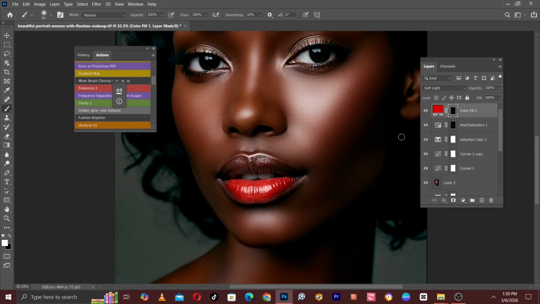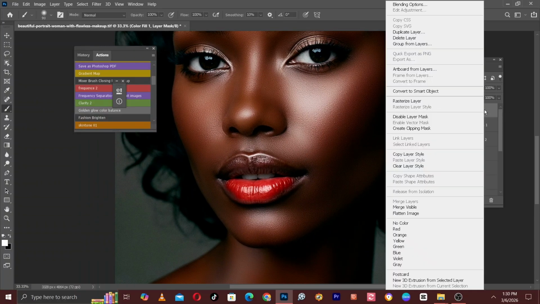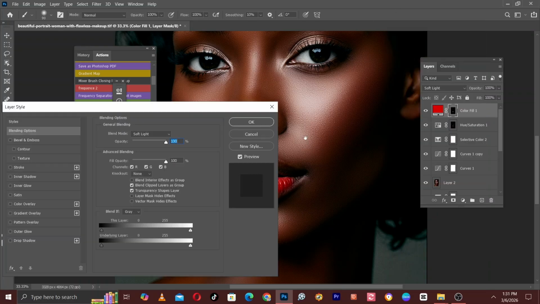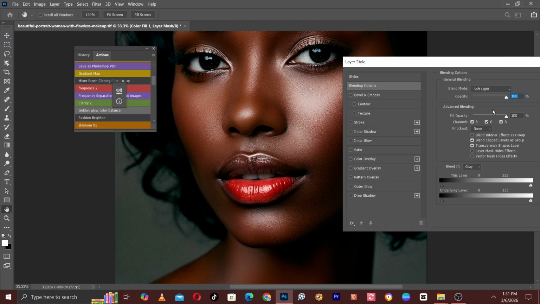So what we are going to do is we are going to left click, come to the blending mode, come to the underlying layer and then split this.